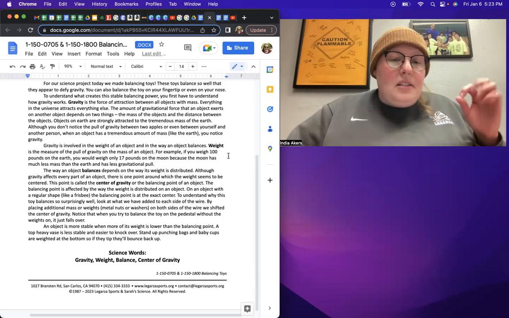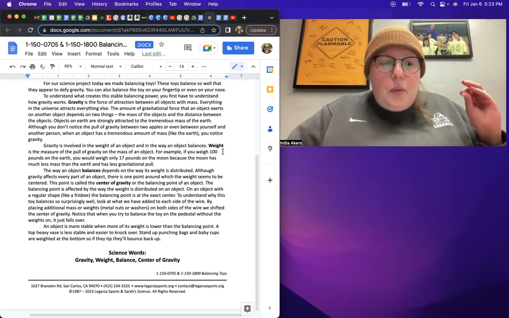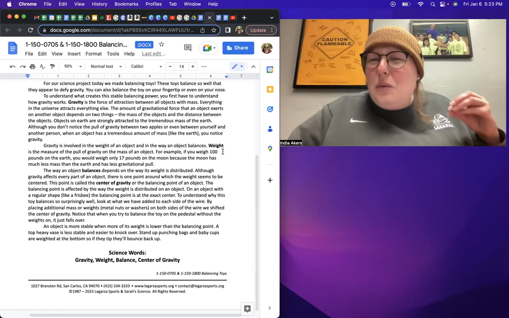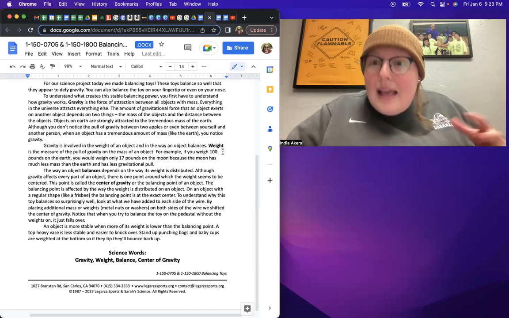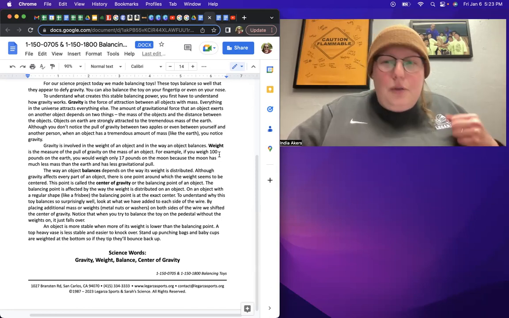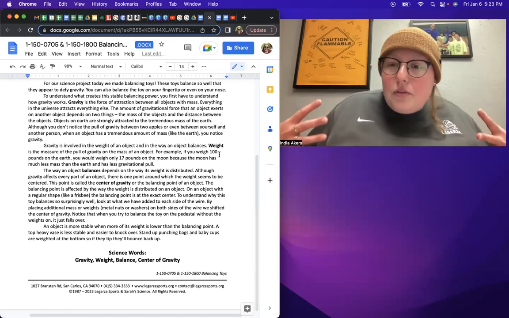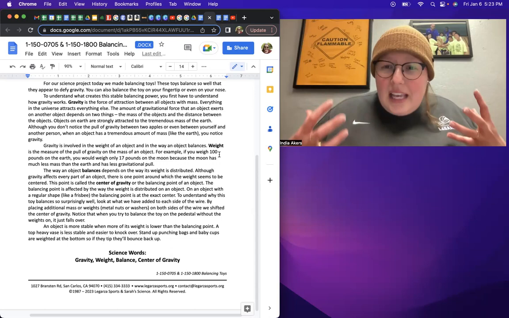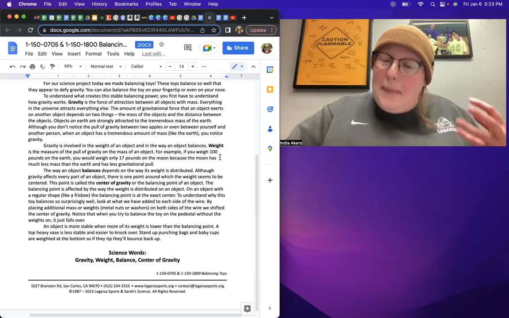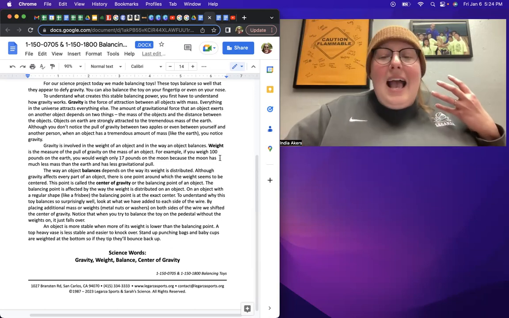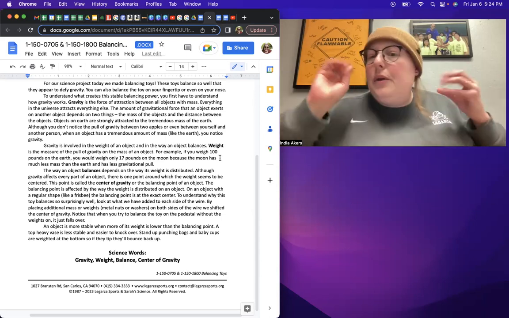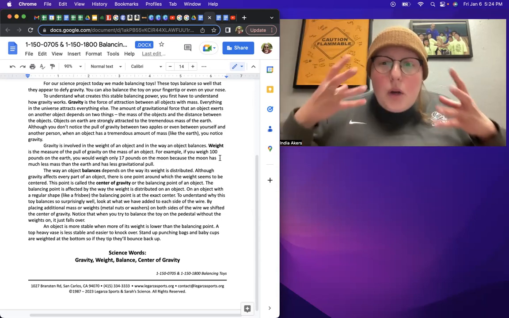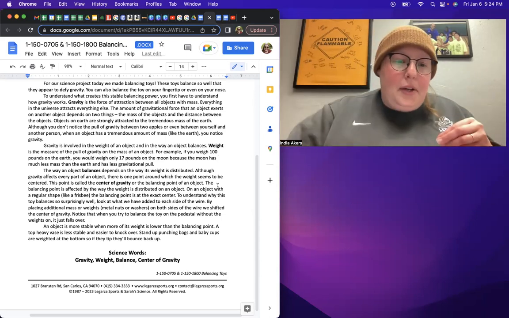Now, we have some little facts and figures here. If you weigh 100 pounds on Earth, you would weigh only 17 pounds on the moon. That's how much less gravity is pulling on you. You can talk about how you don't feel the pull of gravity when you're in a pool and you're floating. Relate to the kids and the knowledge that they already have about balance, center of gravity, and that force called gravity before we throw lots of new information at them. We want to connect to what they already have in their mind.